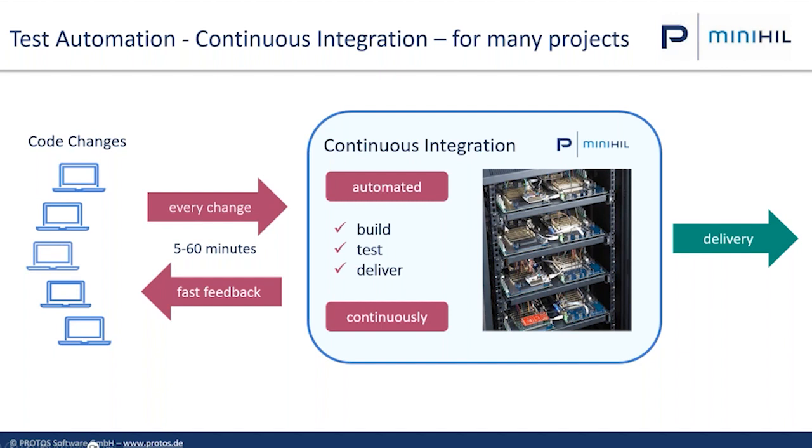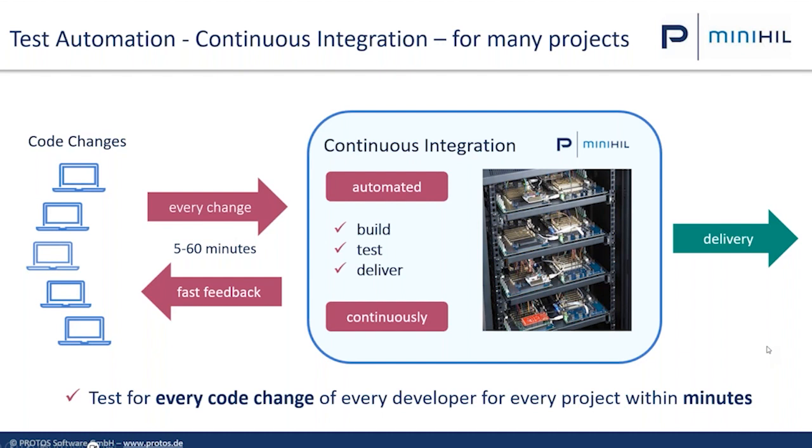So that's a typical setup, in this case for 8 different projects in a 19-inch rack. So for every project or for every product line, depending on what you do, you have a mini hill board attached to the continuous integration server, and wherever the developer sits, every commit is tested. So also for distributed development teams, that's a very good approach to get a test reply for every code change of every developer.